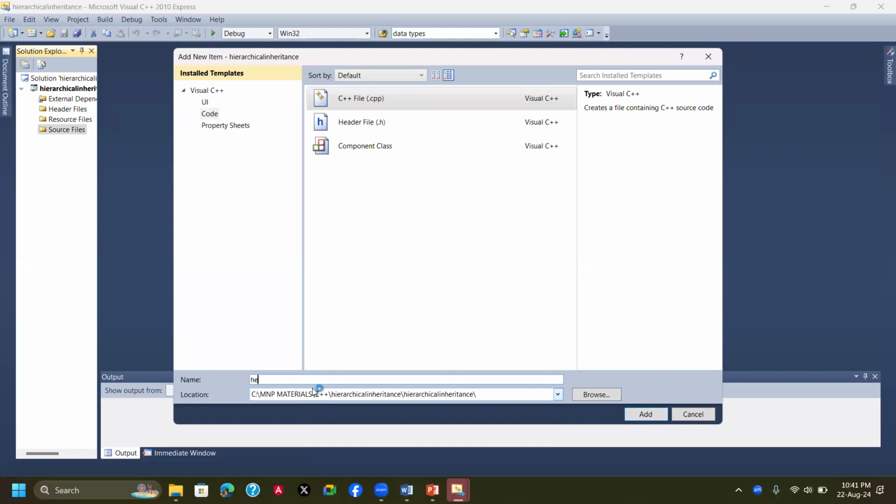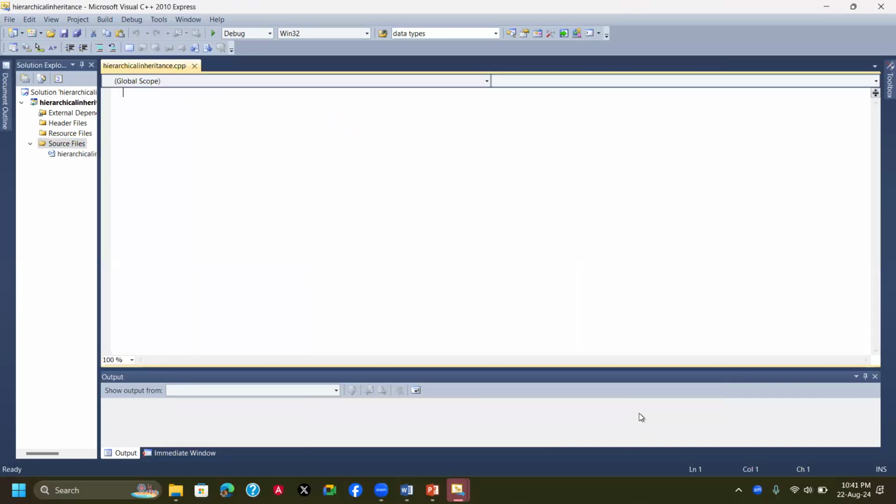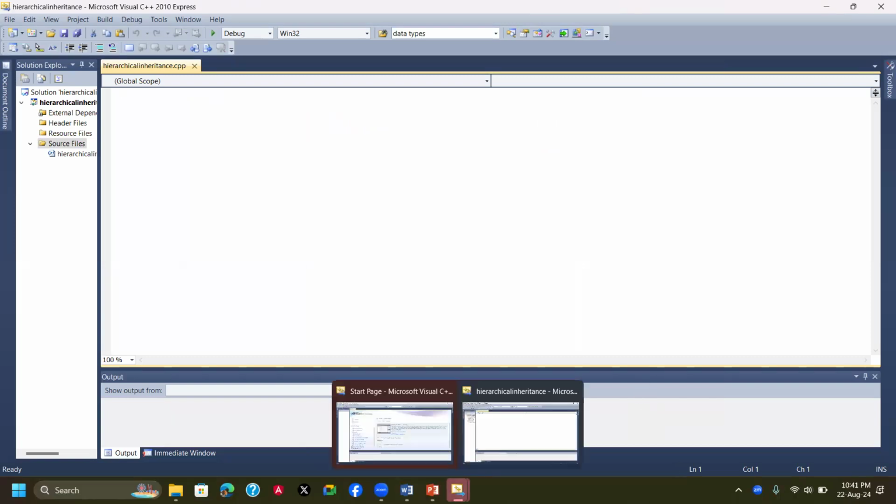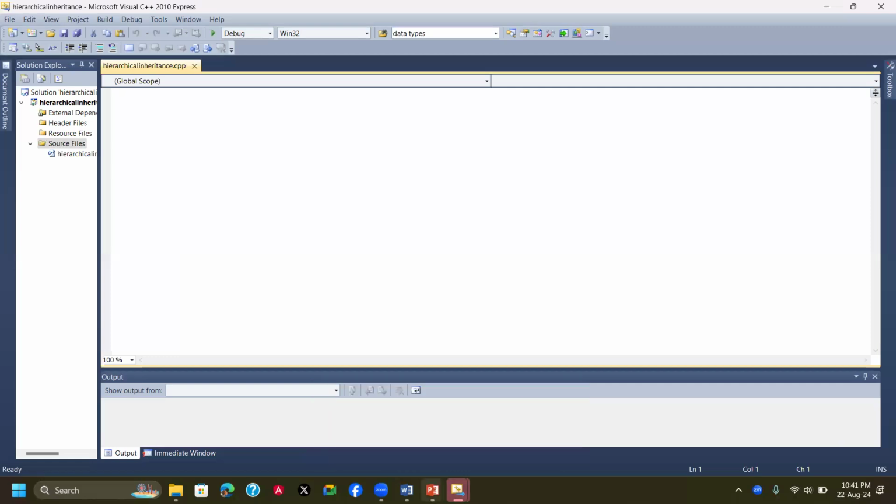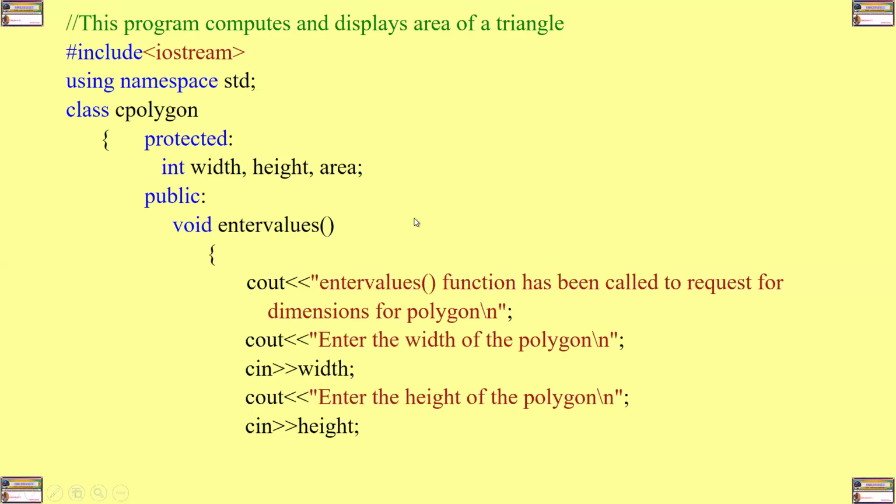So my program is hierarchical inheritance. Hierarchical inheritance. I'll click on and. From there, I'll copy my program. This program.